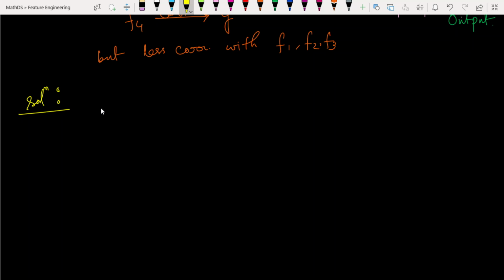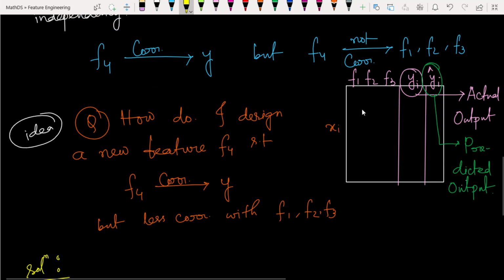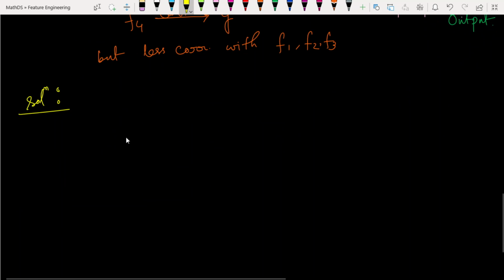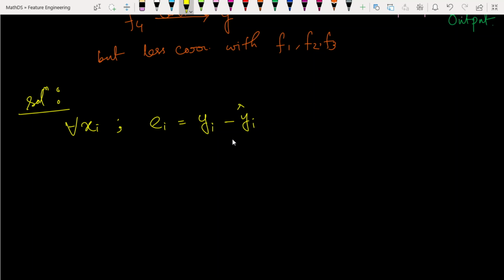Since we know the original output and the predicted output, we can easily calculate the error. For all the data points xi, we can calculate the error ei, which is yi minus yi hat. These things are called the error.